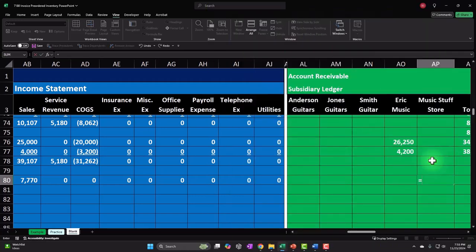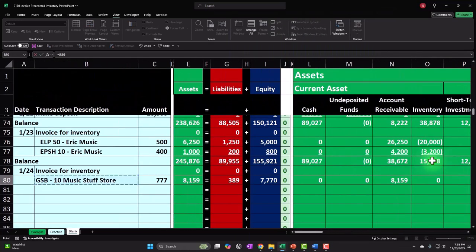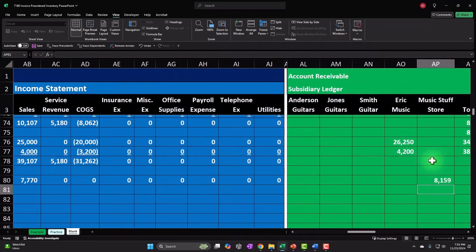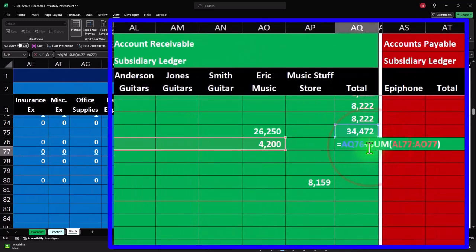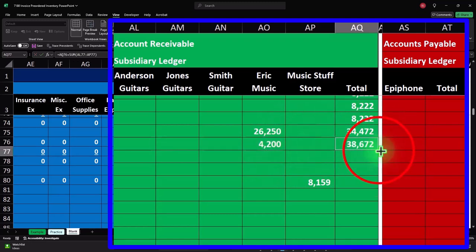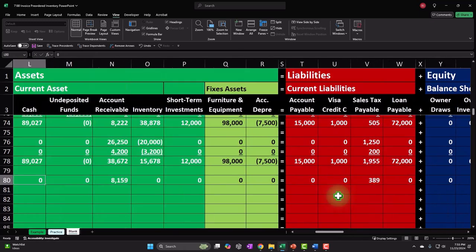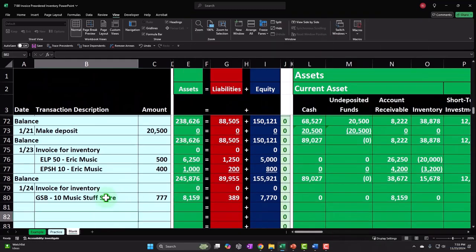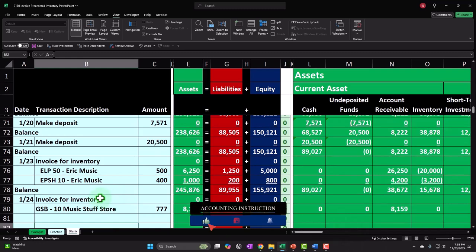And so this is going to be equal to the amount that we increased the AR by, 8159, because that needs to match our subledger. But I can't just copy this down because now I added a new column. So I have to make sure to pull this over so my running balance can then be copied down. So now we're at 46830. And that should match what's in the AR if I was to add this and this, 46830. I think it is.